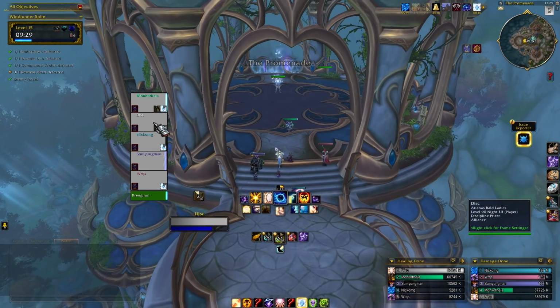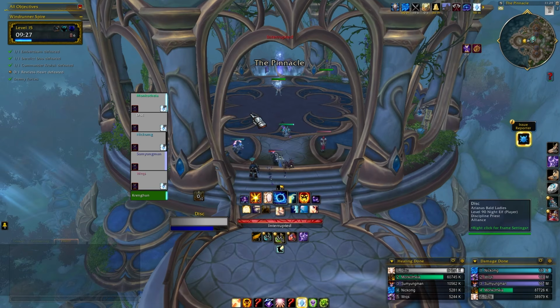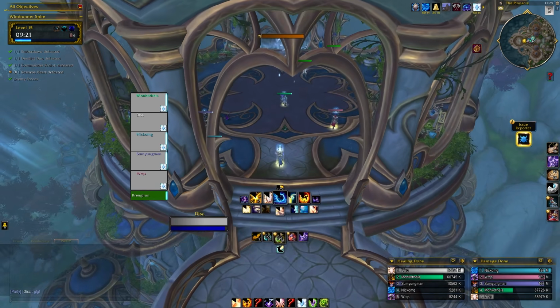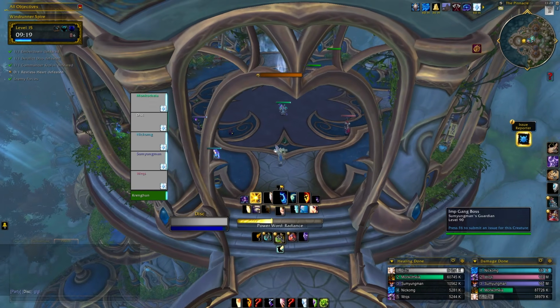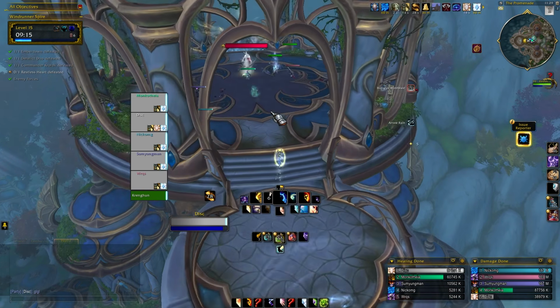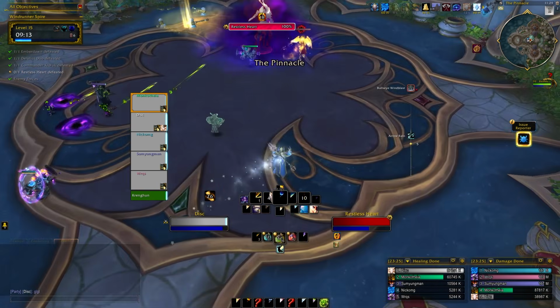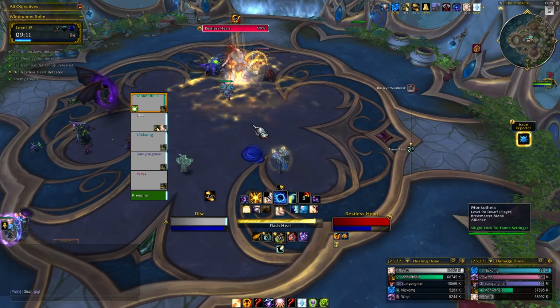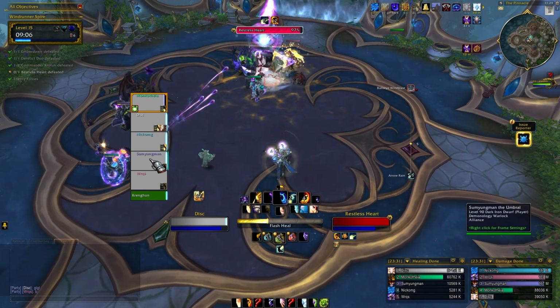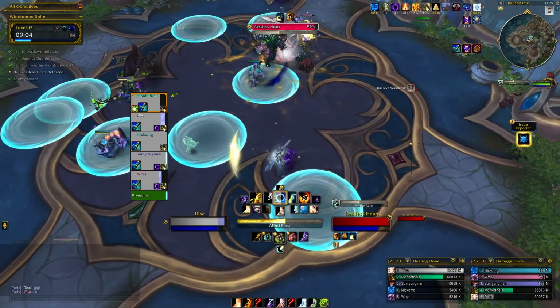Okay, final boss. It's all about taking these little feathers that go on the ground. The main one is jumping over the wave, but also the little feathers on the ground clear your dot. So the feathers have two purposes here. Other than that, we just gotta pump heals. And I'm trying to reserve my rift here for a second, just to make sure it lines up with the damage. Okay, so here goes the rift.